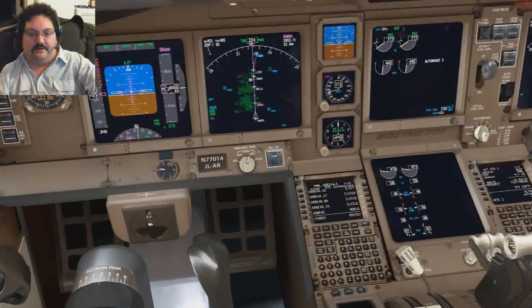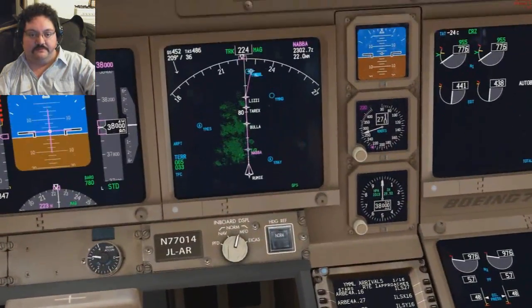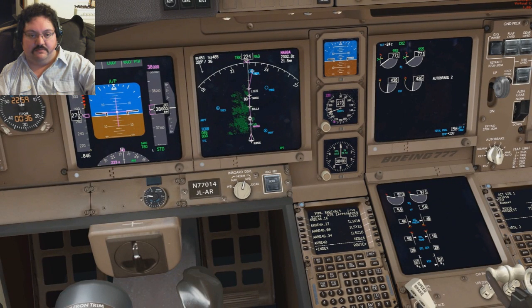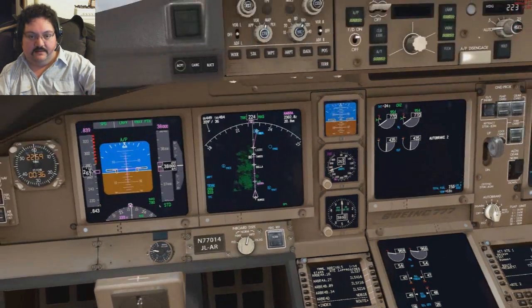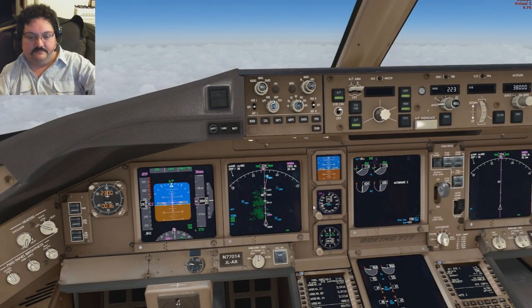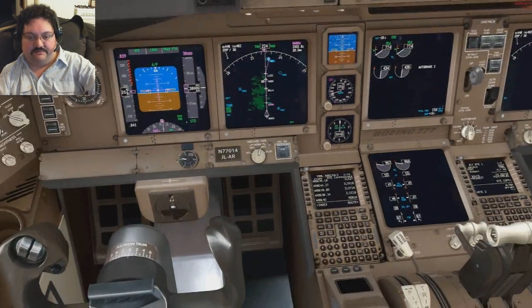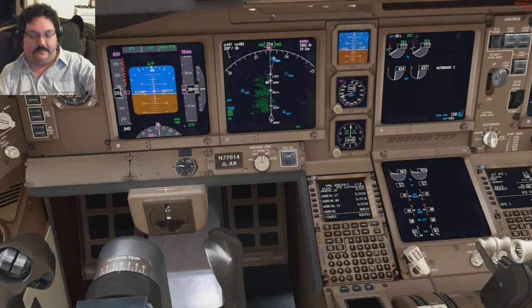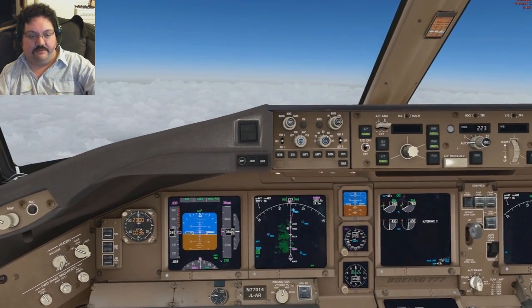It's almost amazing how far away that top of descent point is from Melbourne. I expect it to be up around halfway between Nabba and Bulla. No, it's a 777, not a 737. And we also haven't got the arrival route in yet. Not sure if we're doing runway 27 or runway 34. I secretly hope it's runway 34.